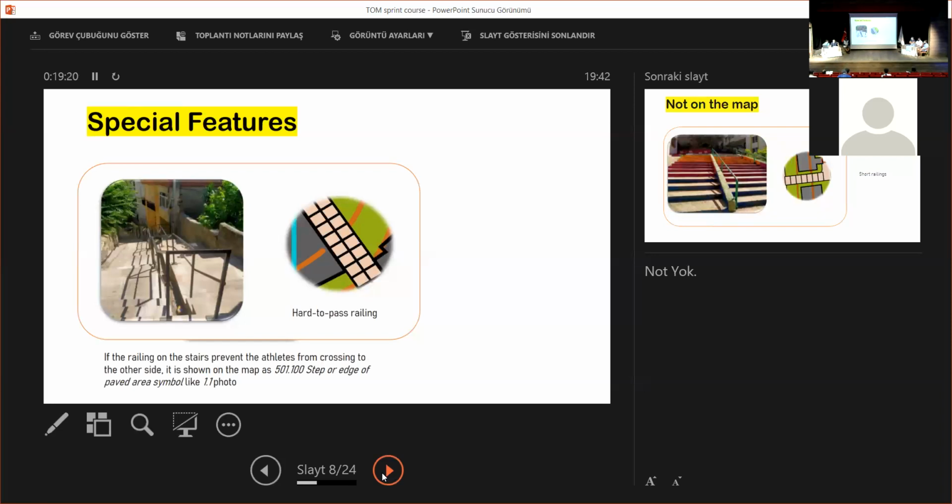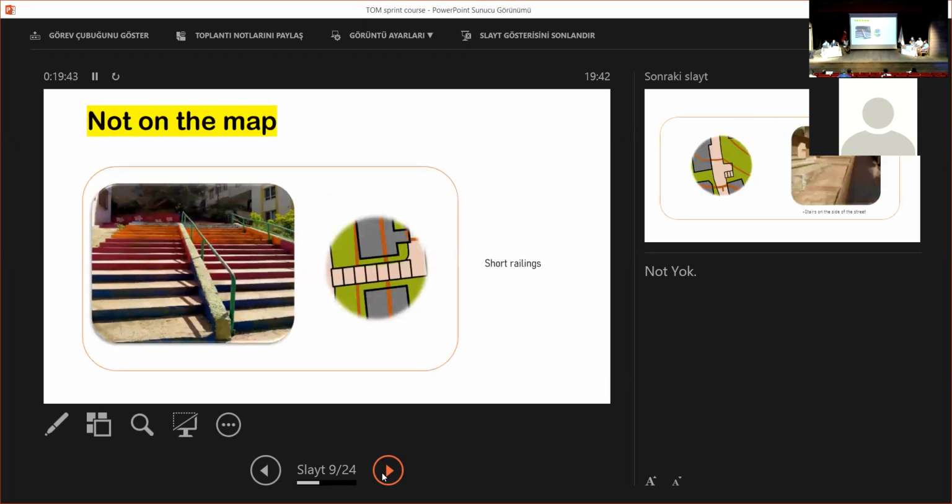Special features. We have been asked to clarify a few special features. This is already in the bulletin number 4. So this is just to clarify that if there is a railing and stairs that is allowed to pass, then you can see on the map example how this is drawn. Another thing which has been asked is that if you have a very low barrier in a stairs, like you can see in the picture, then this barrier will not be shown in the map at all. So that's the example. You can see that this low barrier that can easily be crossed is not shown on the map.